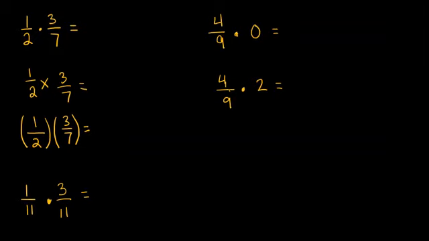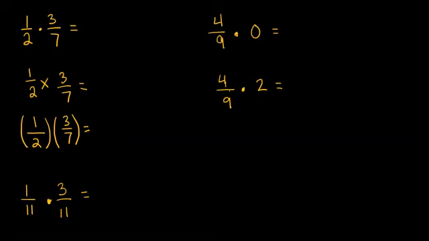If you see the first three sets right here, you'll notice that they are the exact same number, but there are different symbols. There's a dot, there's a little X, and then there's parentheses. And you're going to see that all of them are the exact same thing. You're going to get the exact same answer.